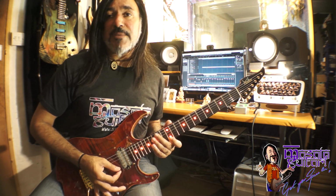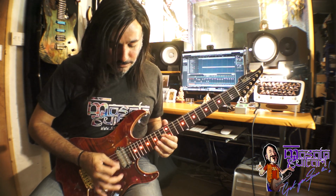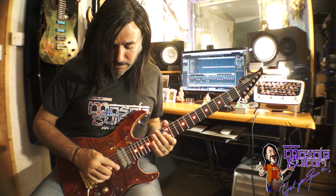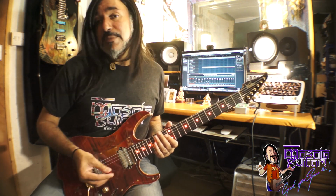And while I'm playing that, I'm taking my hand away from the string just a little bit as well. So that picking motion is almost a little triangle shape. And that's what gives me my skip over that B string.